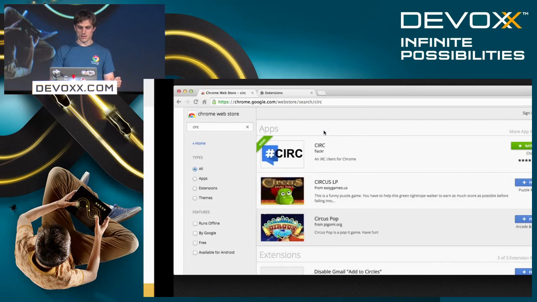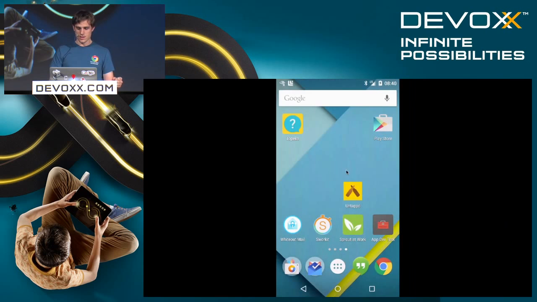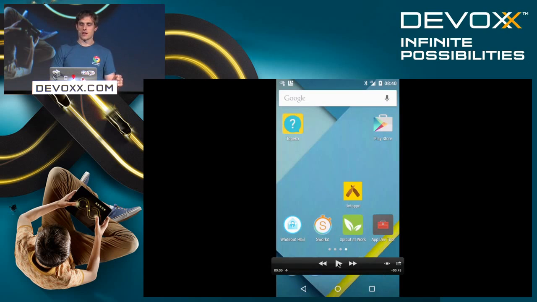All right, so let's see another example here. This is Topeka. It was shown off at Google I/O as a web page built with Polymer. What we did is we just turned that web app into a Chrome app, which actually was really trivial, and then packaged it up using our mobile tool.